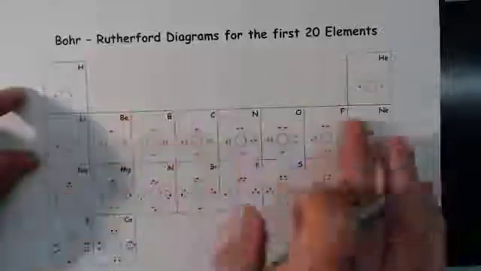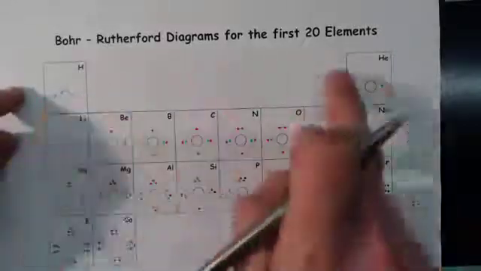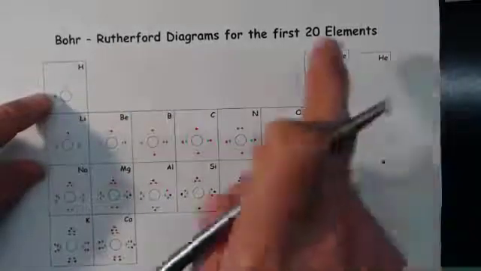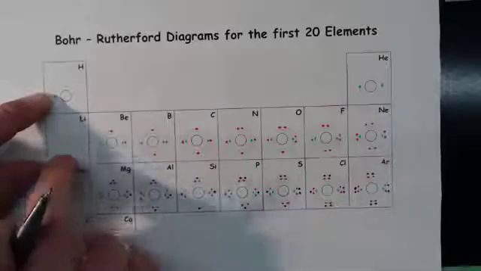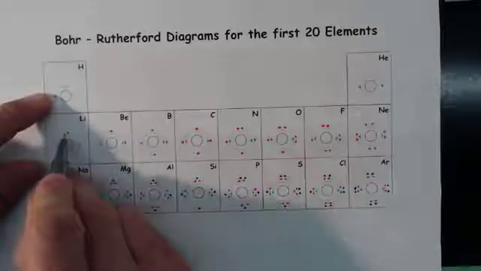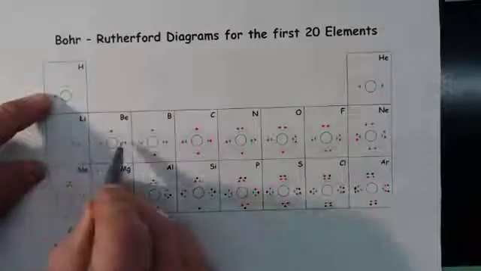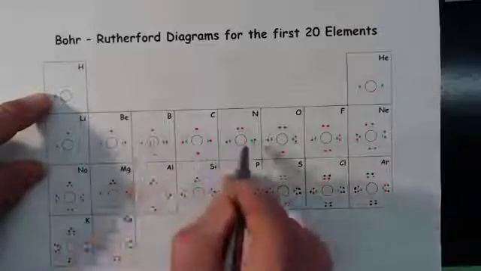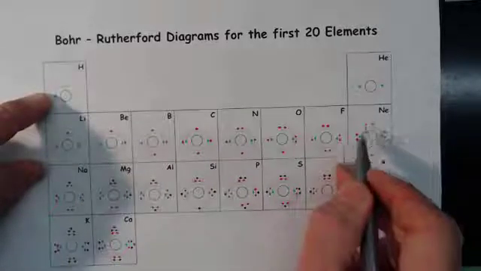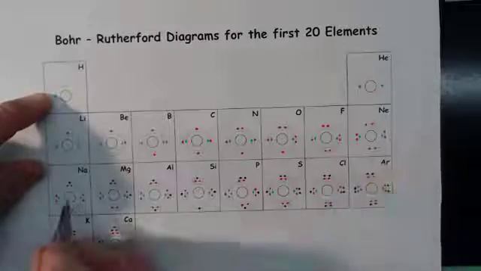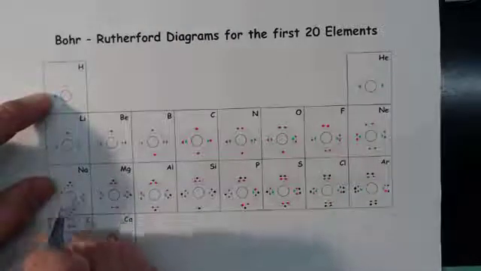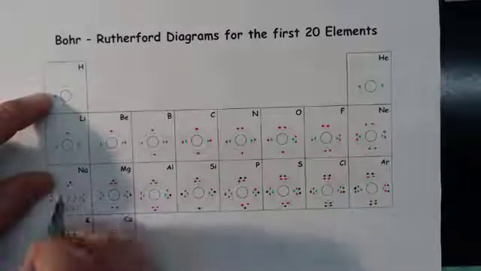If you do this and you practice it, you will see that at the end of the row, a new layer starts, a new orbital. So that's the first electron on the second orbital, second electron on the second orbital, third, fourth, fifth, sixth, seventh, eighth. Only 8 fit on the second orbital, so the next electron would be on the third orbital.